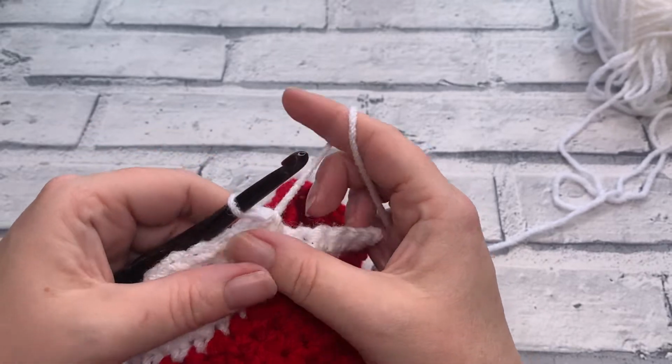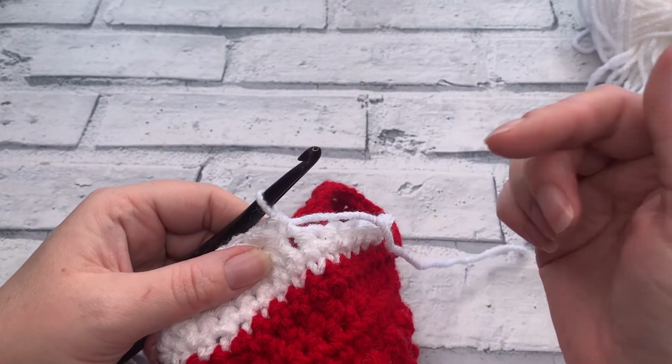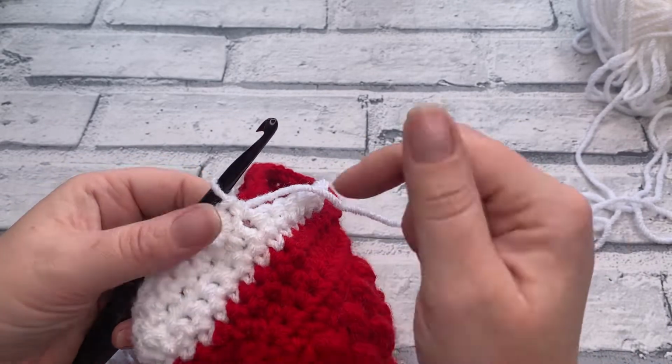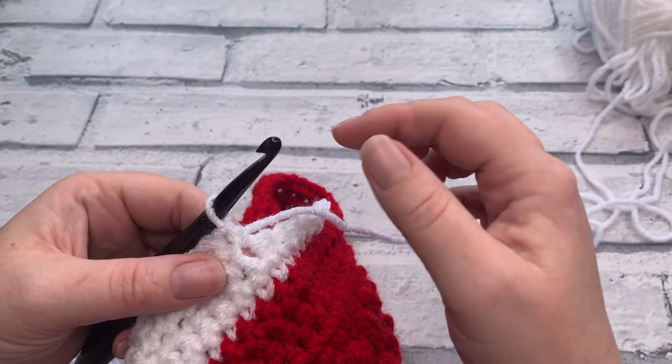So rows 6 to 14, we're going to continue to repeat row 4, the row we've just done, apart from the number of stitches we need to work across is going to increase by 1 as we work into our heel.